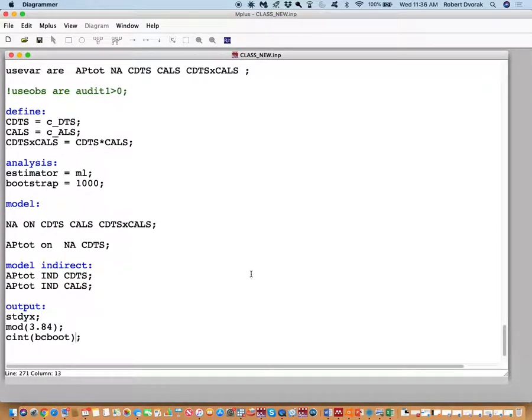Okay, this is what your input should look like. Just FYI, when you do bootstrapping, it's going to base the seed for the bootstrap off of the time of your clock. And so it will possibly have slightly different values just based on where the seed starts. It's probability, never going to be perfect. They'll be exactly the same if we use NLR, but if you use bootstrapping, it's possible that the random draws wind up being slightly different, right? But it shouldn't be major. It shouldn't be a huge difference.